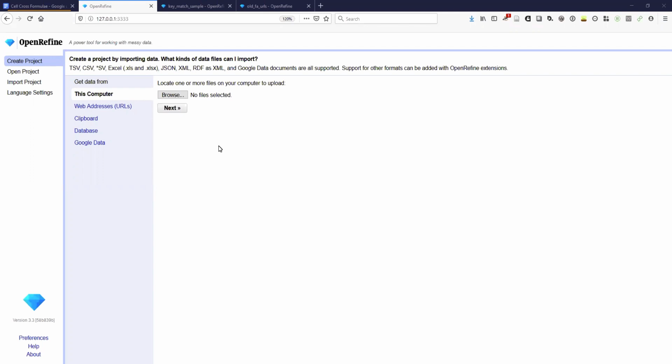OpenRefine uses the general refine expression language, which is very powerful, but a little different than languages like SQL or Python, which you might otherwise be using to manage your data. One of the things that this actually emulates is something similar to joining two tables in a database, except instead of using a database, you're using a spreadsheet. In this demo, I hope to make that language a little easier to use and understand, and I will show you how you can move your data around between sheets.